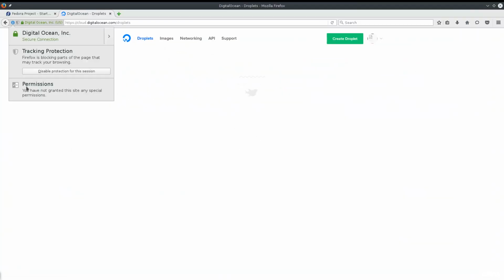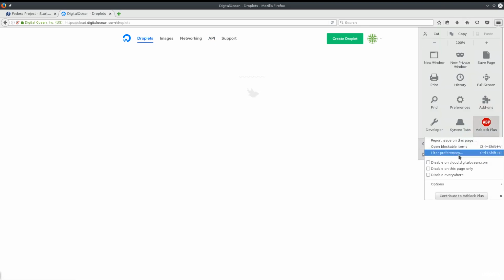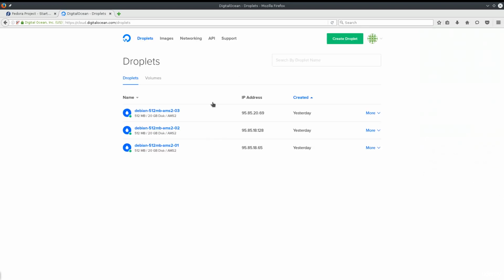First, I have a lot of things blocking here, and so will you. That's why the site might fail to load or something like that, but it should be fine in general. Should load eventually. At the moment I have 3 servers that are running and operational here. Come on. So this part where it says loading, it shouldn't actually be lasting this long. I do not understand what is the matter with this thing. Is it seriously the ad blocker? Disable everywhere. Let's just go ahead and reload the site. Amazing! It's the ad blocker that's preventing the site from actually loading properly.